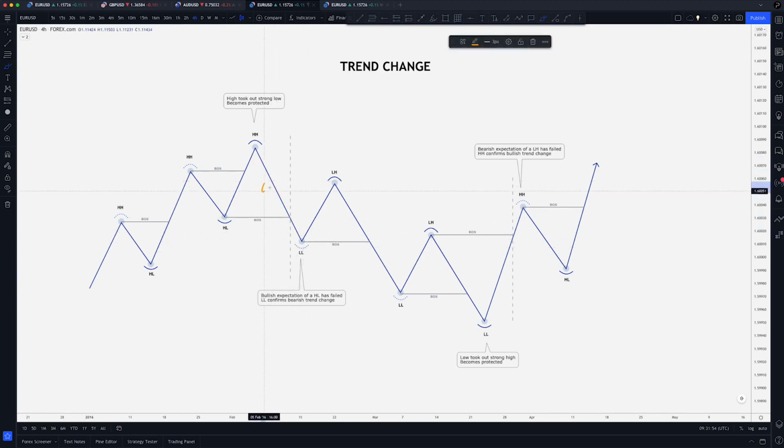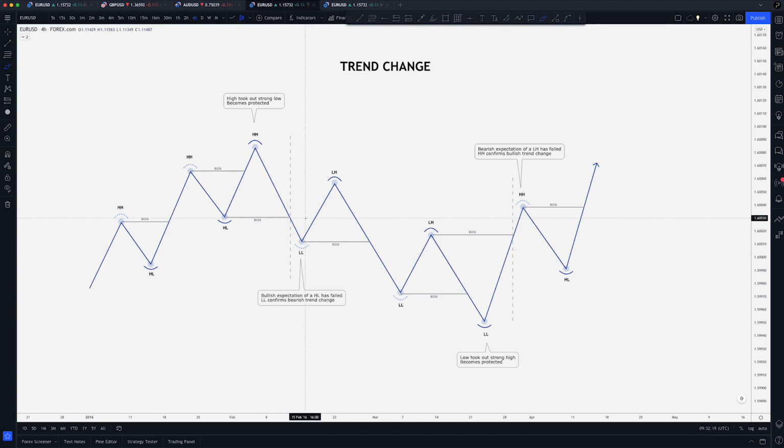form a lower low. So when price was pulling back, we expected this to be a strong low. The expectation is that the bullish trend will continue, right? So we should expect price to do that, but obviously it hasn't. The bullish expectation has failed and price has now formed that lower low. So we're now in a bearish market, okay? And that's what this dotted line shows. It just shows where that trend change occurred. As soon as we break this level and we form a lower low, for me, that is now a bearish market.